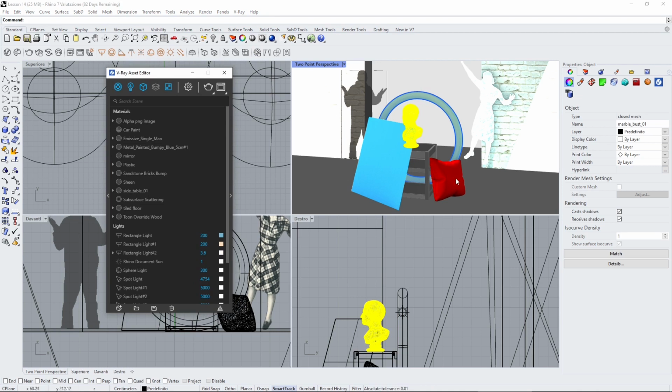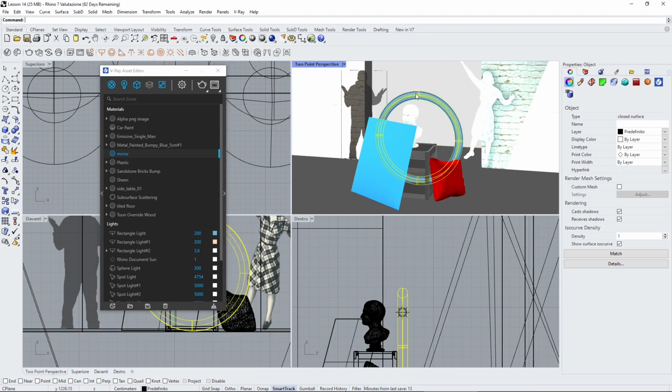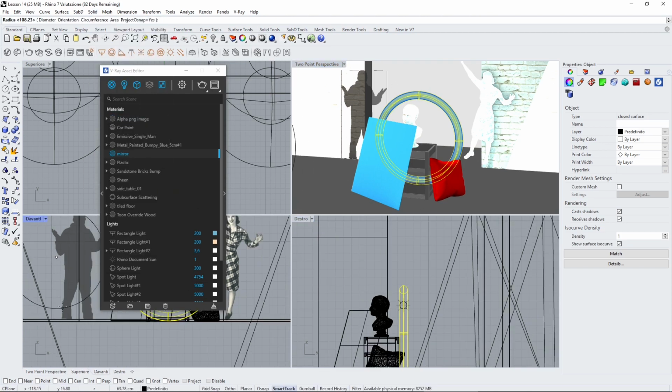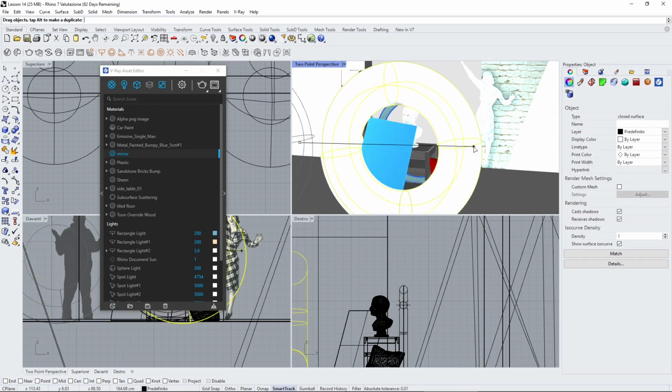Now, another tip when you import stuff: if you try to apply a new material and it doesn't apply, just explode that object and then recreate a group. And that should fix the issue. Okay, so in this case, I created the torus just by going here, so it's not imported and you don't have any issue with objects that you can create directly in Rhino. Okay, and then let's create our first material.